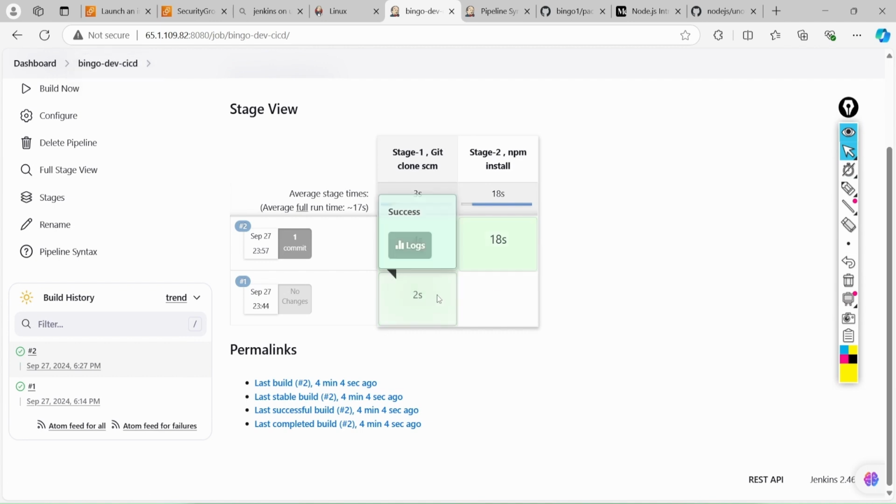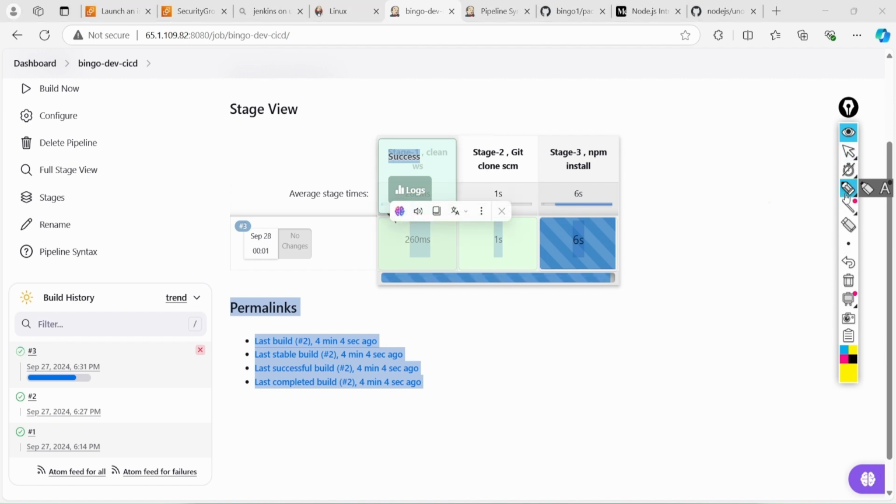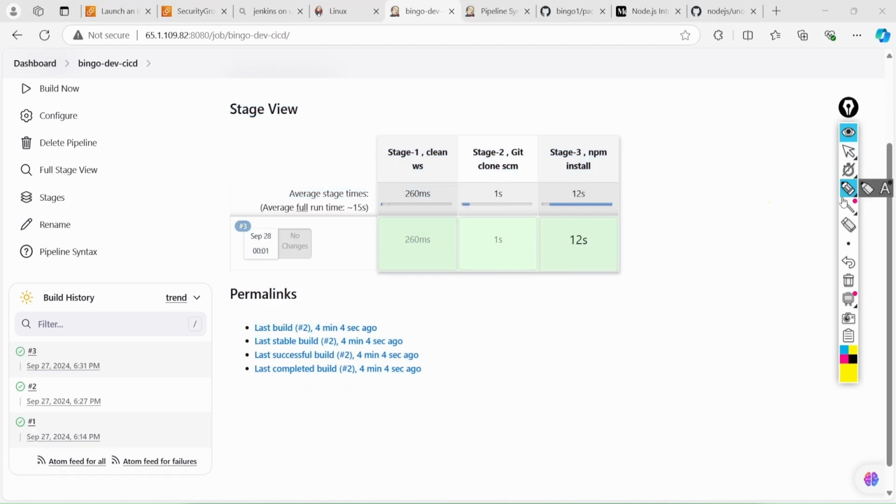Now it will go in sequence. First, because we have changed the name of the stages, it will not take reference of the second. First stage will be run, second stage will be executed, third stage will be executed. Whatever we have given over here, all the stages will be cleared over here, right?